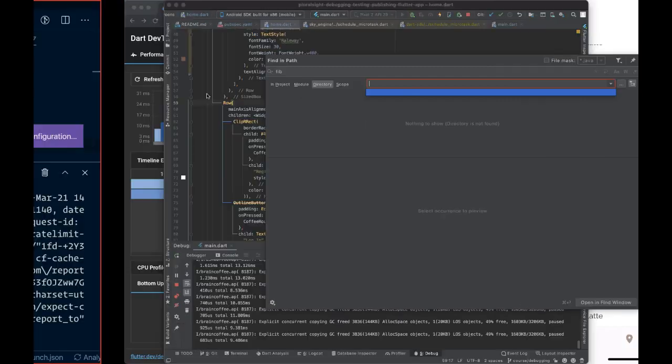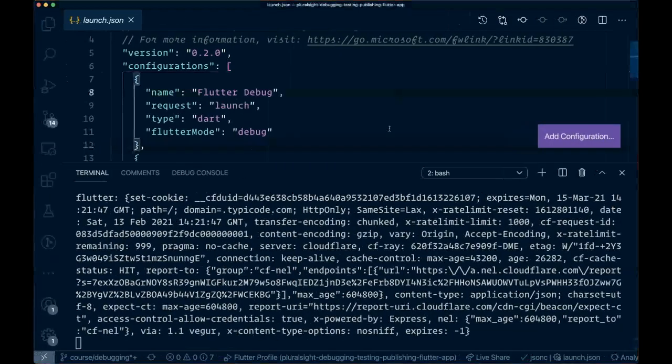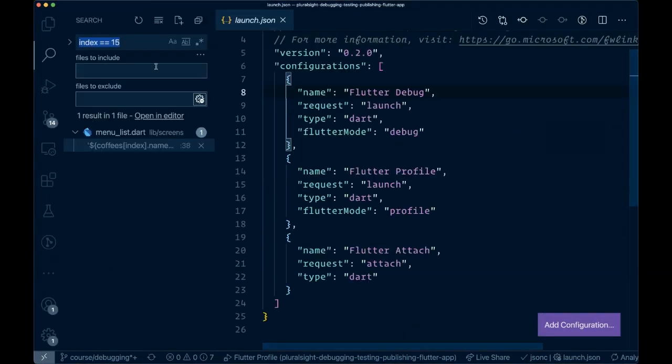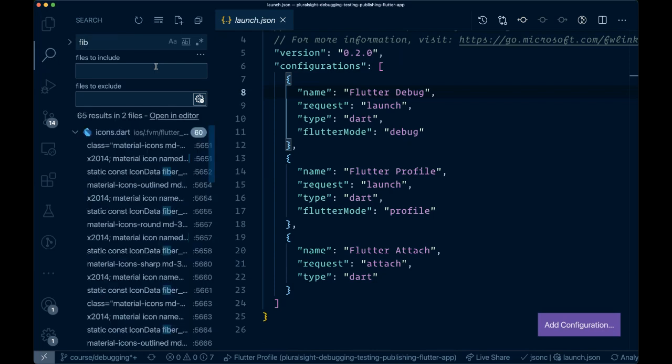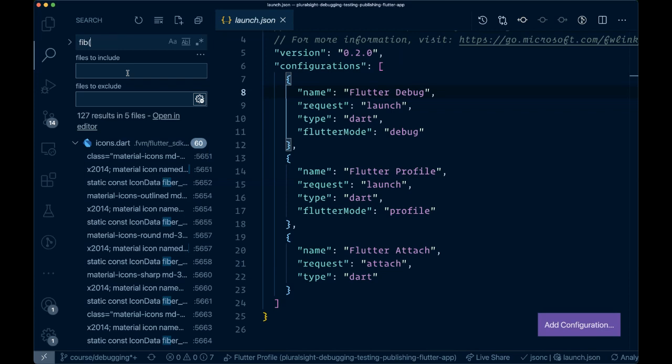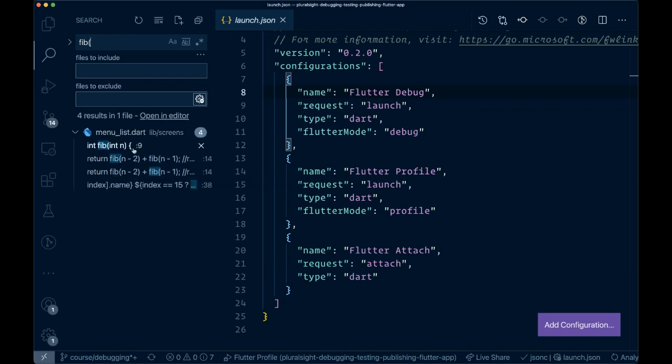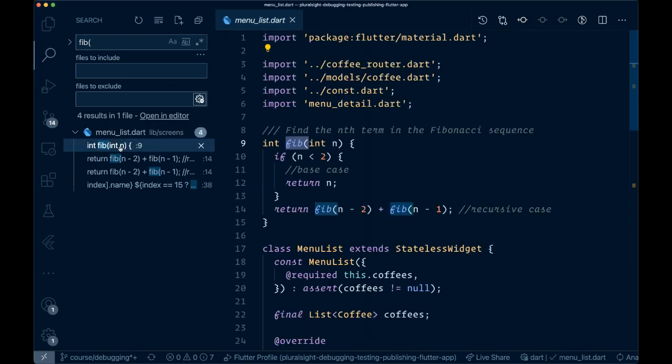Let me actually open up VS Code. I can now go to my search and search for probably this function. Oh, I see, the function name is just appearing right now. All right, I go to this file. And all right, there is a function here.